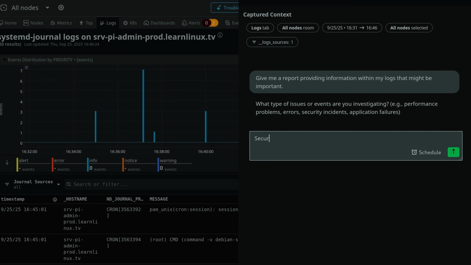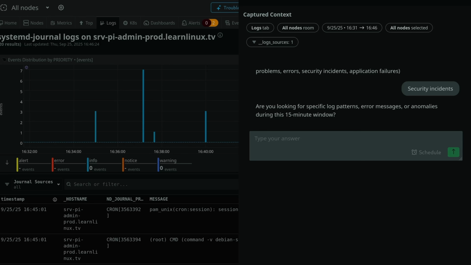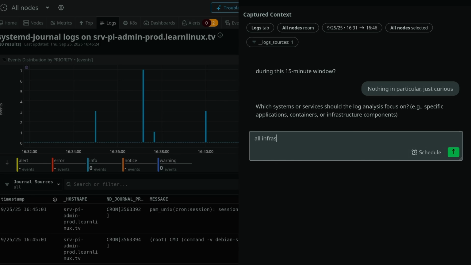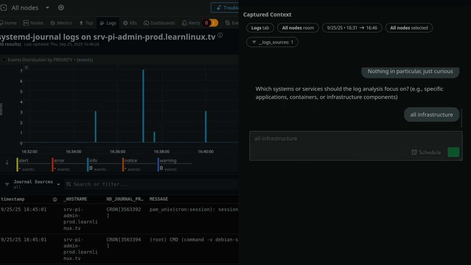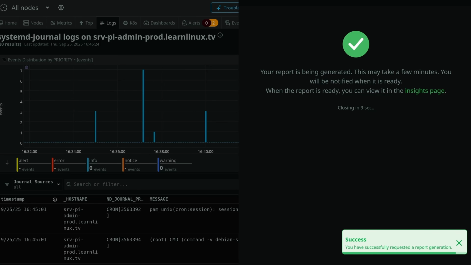So I'll type that right here. And I'm not looking for anything in particular, so I'll literally type that. So I'll send that response. And then for this, I'm going to type all infrastructure. And that should be it. The report will now be generated, and once it's done, I'll show you what it looks like.